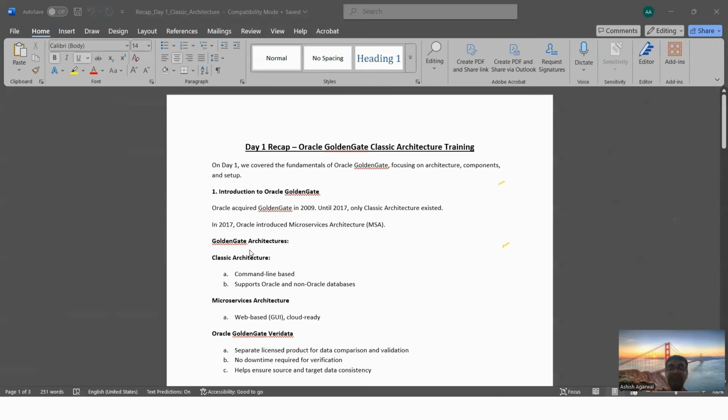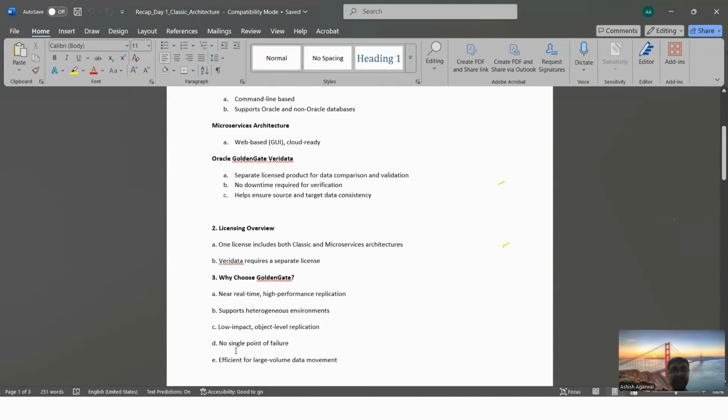So classic architecture is command line GGSCI based architecture. However, microservices is GUI. Veridata is used for data verification, data comparison and validation. The major advantage is no downtime is required for validation. It helps ensure source and target data consistency.